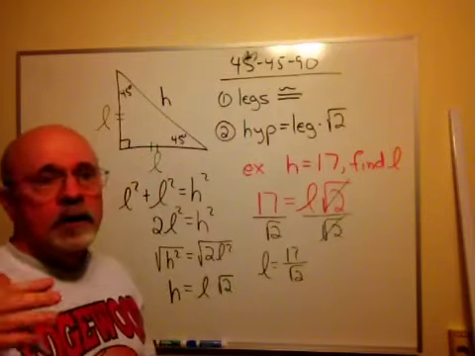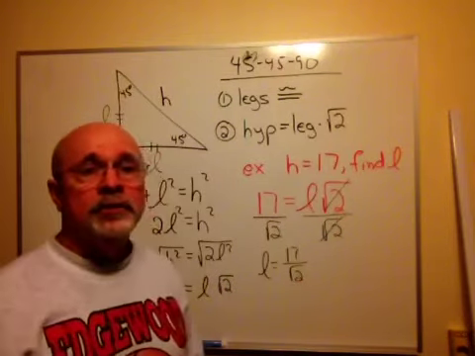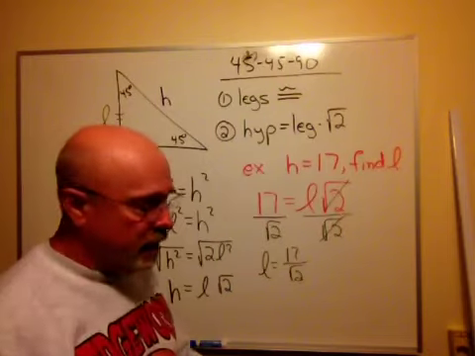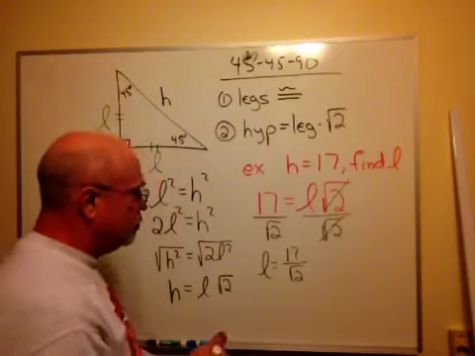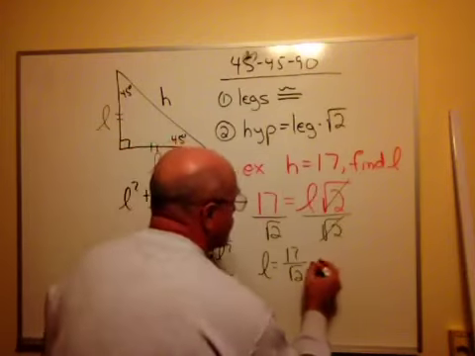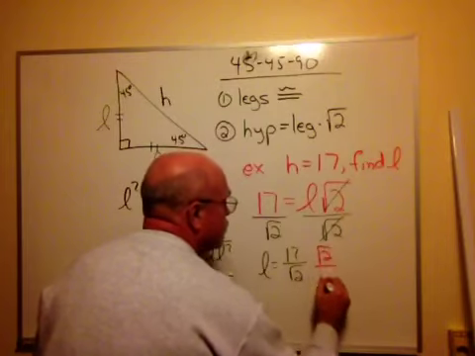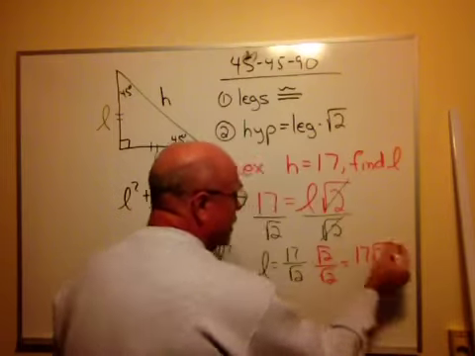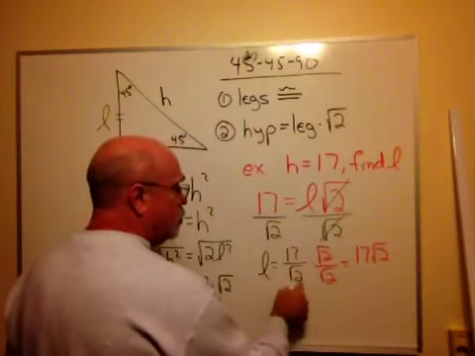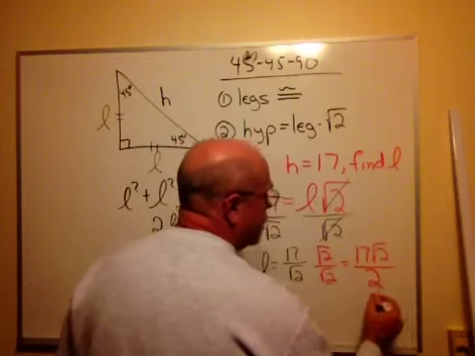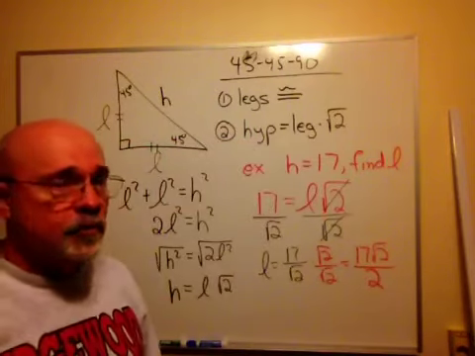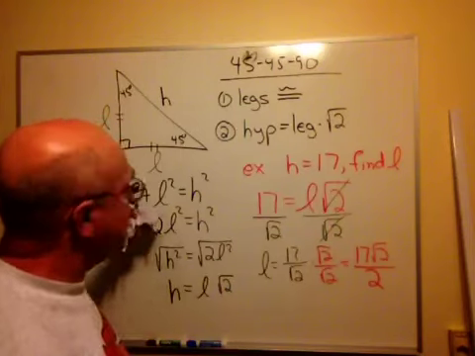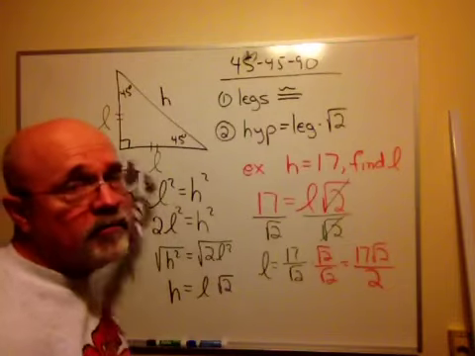Now, if you're not required to simplify your answer, you're done. If you are required to simplify your answer, you simply need to multiply top and bottom of this by the square root of 2. So if I do that, times square root 2 over square root 2, up in the numerator we get 17 times the square root of 2. Can't combine them together any better than that. And root 2 times root 2 is 2. And so there's your answer in simplest form. And that's about as hard as it gets for 45, 45, 90 triangles. You might say, well, which L did you find? The answer is I found both of them because they're the same.